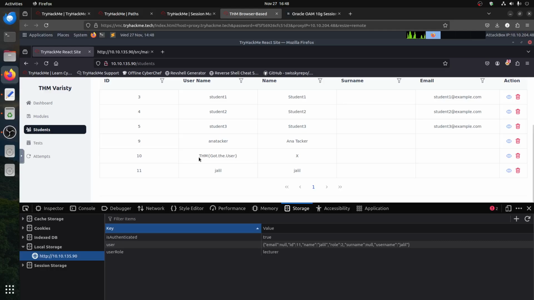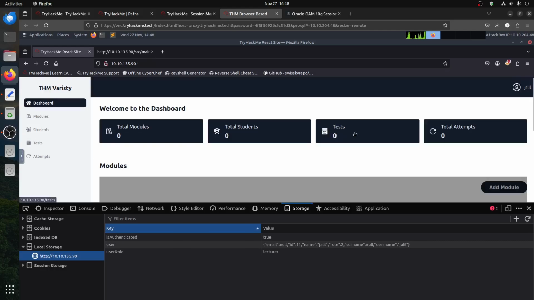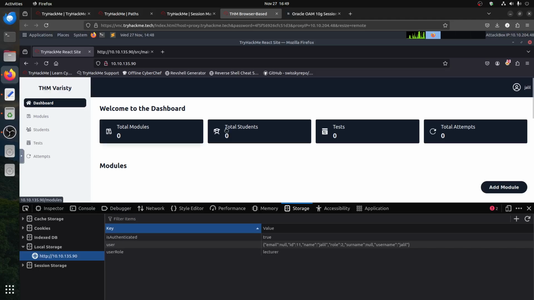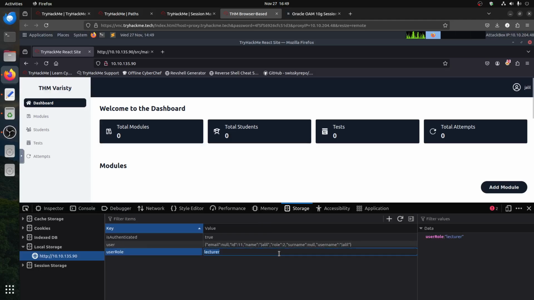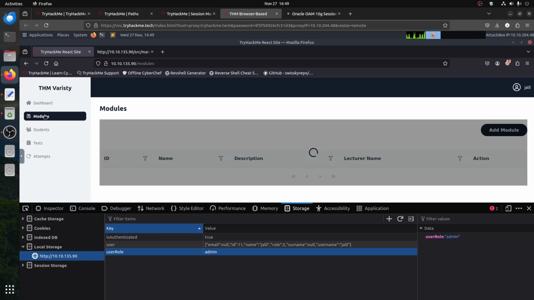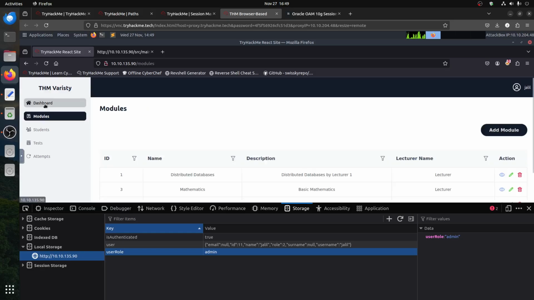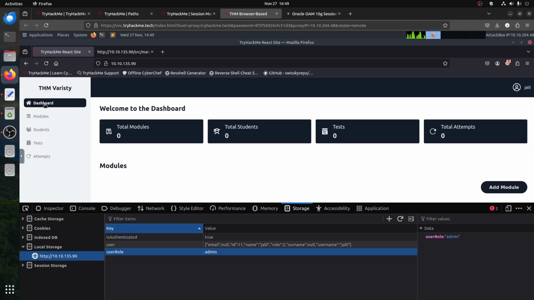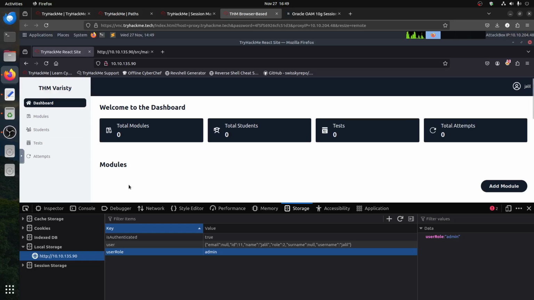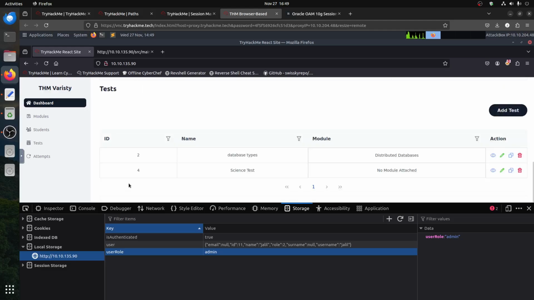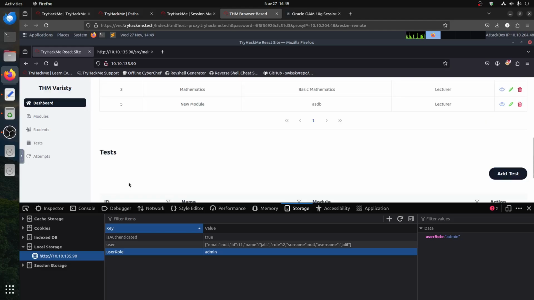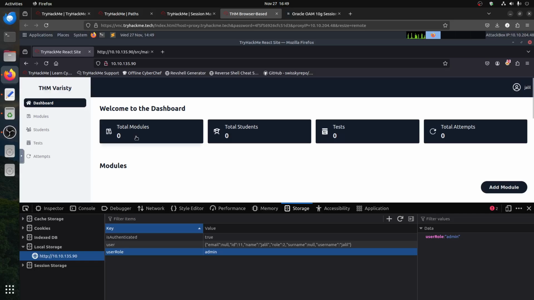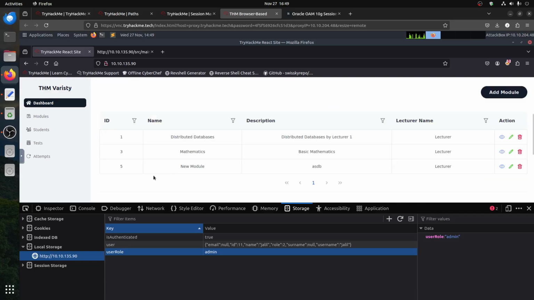And dashboard, total student. Let's see if we put admin now. What exactly will we see if I put admin? Something is wrong with these things. It said total model 0, and then it gives you a model here, mathematics and things like that.